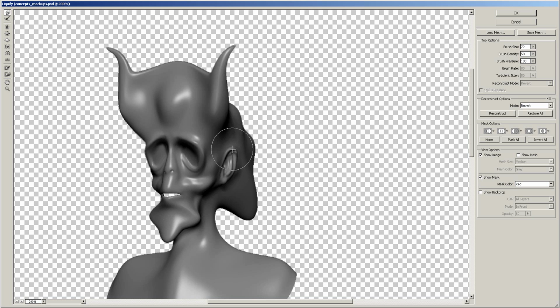Get hold of the ear area and move it up. Move this out. Maybe I want a spike sort of coming up in here.